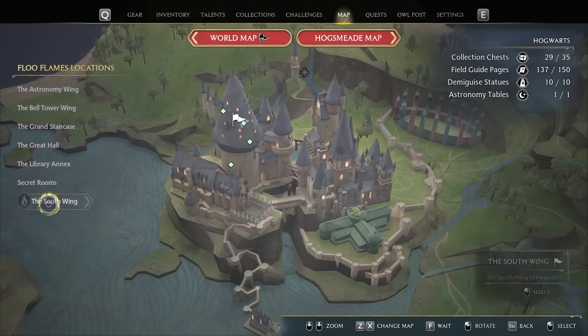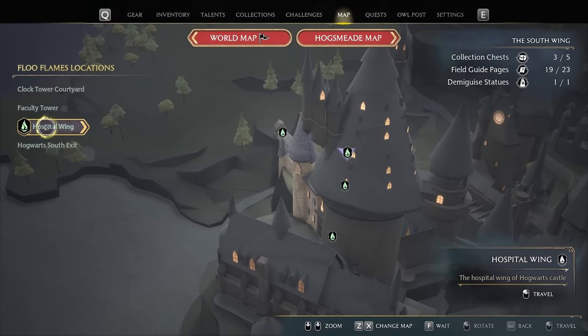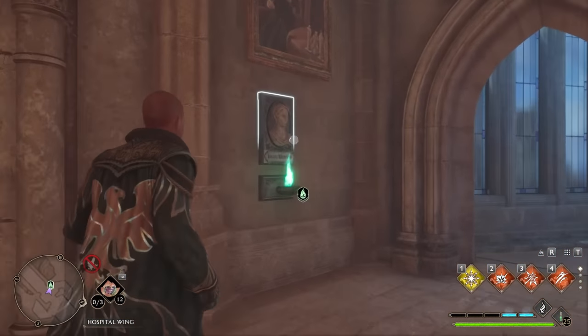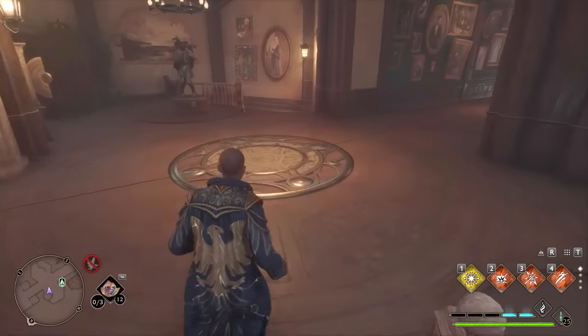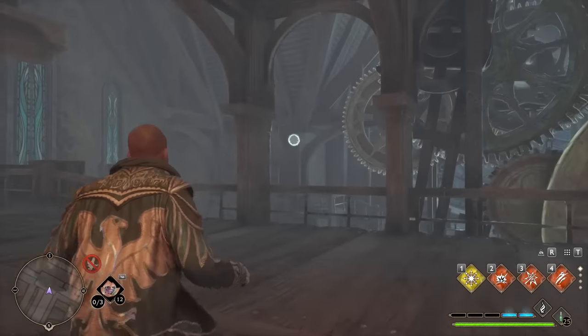The next key is going to be in the south wing as well, but this time we're going to be using the Floo Flame location for the Hospital Wing. So teleport here, and then I'll lead you directly to the Daedalian key. Okay, so from the Floo Flame location, we're going to go down the stairs that's literally right next to it. So go down the first flight of stairs here, and you'll see there's a really long hallway. You're going to run down this one. You will find the key basically flying around here.